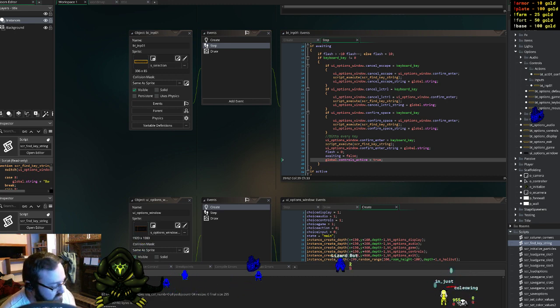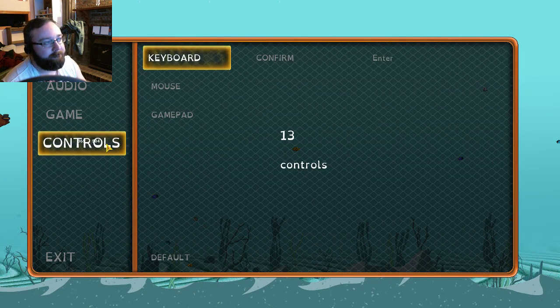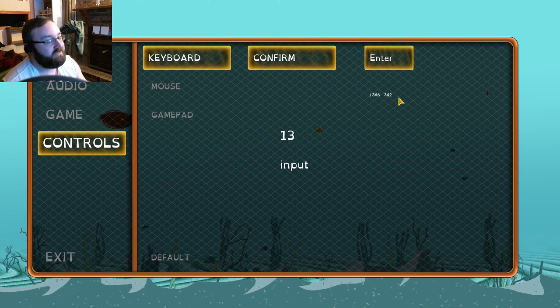I should probably get rid of this stuff on screen now. I really need to see that 13 in main. Keyboard, enter. It shows enter, but we don't know if that's any different. I guess we won't know that until I copy all the new ones in. It's kind of annoying. I won't actually be able to see the other one, so this isn't really doing anything.